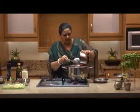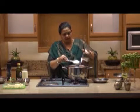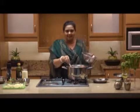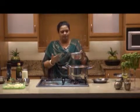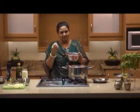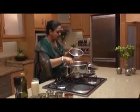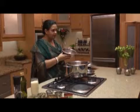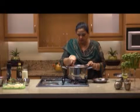Now, some people prefer to boil tomato, skin it, and then blend it, because they believe that the tomato skin doesn't digest, and so it's not healthy. Other people believe that the real nutrients of a fruit or a vegetable lies just beneath its skin. So it's your decision. I prefer to have it very well blended so that the tomato skin is nicely incorporated into the juice and you don't actually see any of the speckles, so that it doesn't affect the quality and texture of your dish. And we're going to wait now for this tomato to come to a boil, for it to actually cook down a little bit in the oil and in the butter.